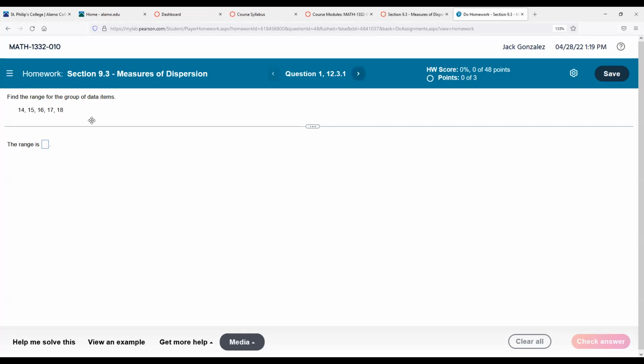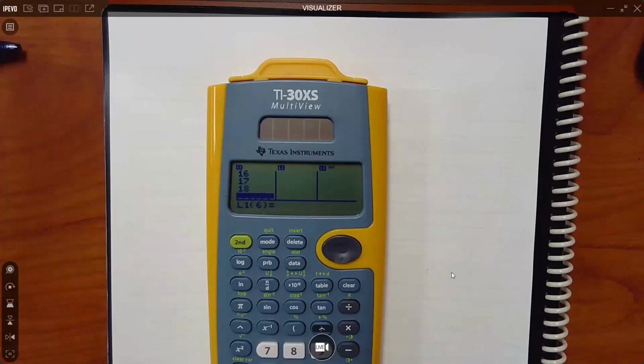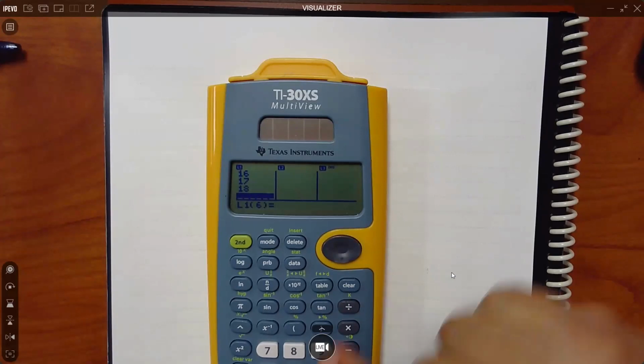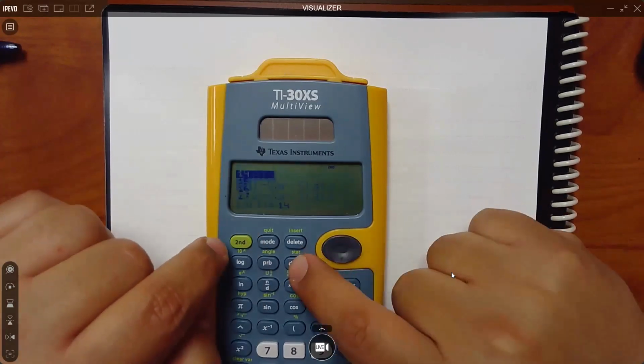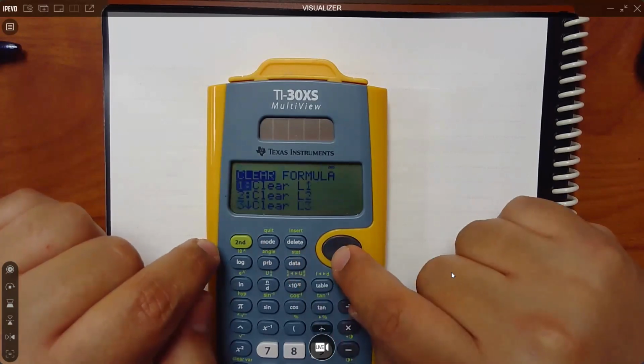Now, you can do all kinds of stuff. You can actually, if you had like, let's say you had like 20 data points, you can tell it to put them in order for you. So you can say, you know what, let me go into stat. Should anyway.